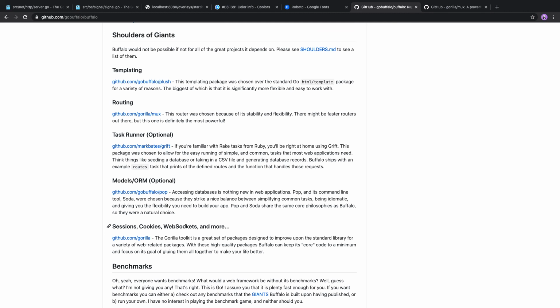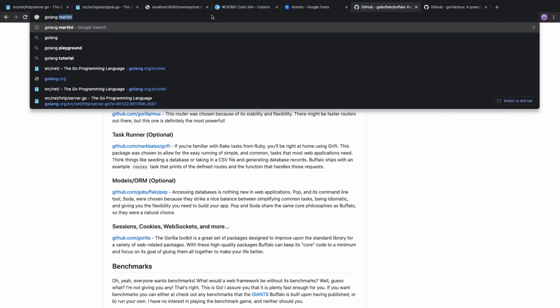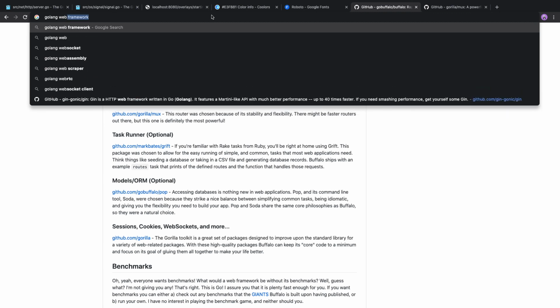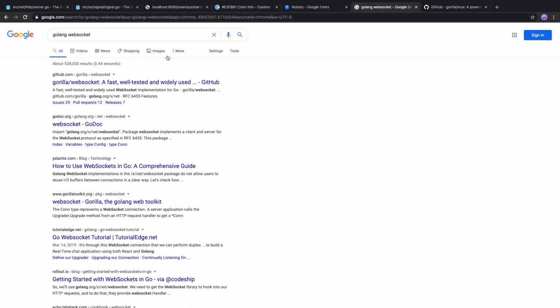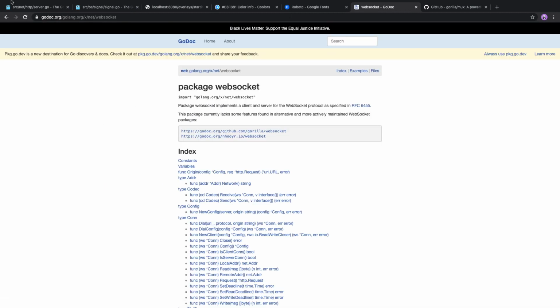But I will probably figure out if there's a Go package. The rule of thumb that I follow for Go is if there is a package that is part of the internal library that does a bit of WebSocket, I'm going to use it. For example, this package here is part of the standard library. The only issue might be that they don't have things in there. Yeah, that's pretty much it.